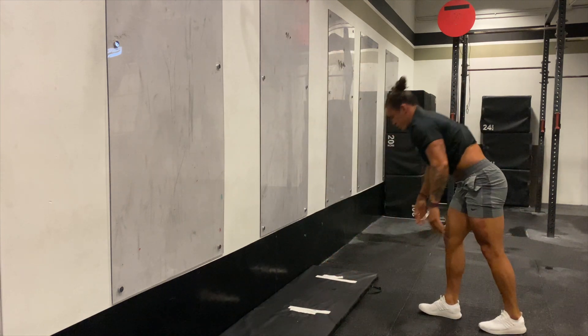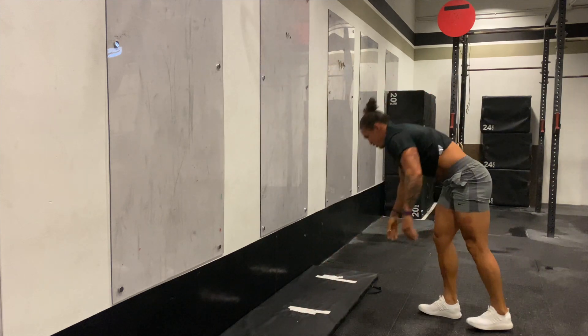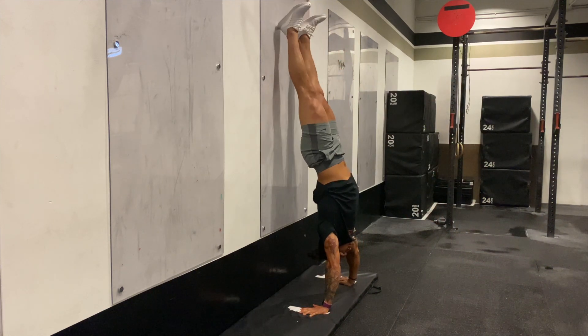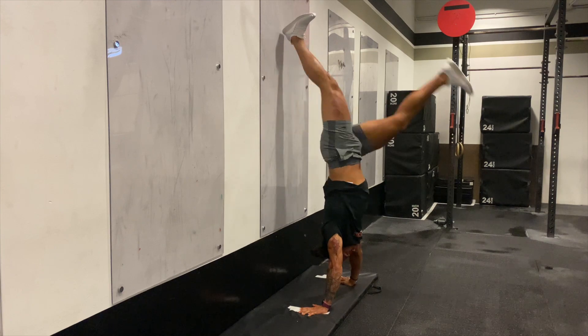The next drill is exactly the same, but rather than setting the hands on the floor first, I'm going to start standing tall and walk into it — as I step forward, the hands go down and up. This is a progression forward because it makes it a little bit quicker to walk towards the wall and kick upside down. It's a really simple skill piece that a lot of people take for granted. If it's something you're not good at, it is definitely something we would prescribe just to get better at kicking up to the handstand. It's going to save your time in a workout scenario. Rather than bending over, placing hands on the floor and then kicking up, you just walk towards the wall straight upside down and off you go.